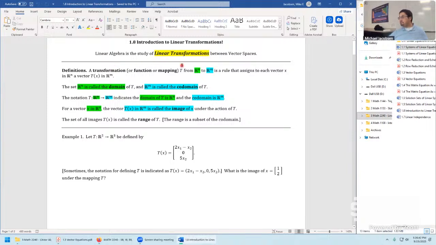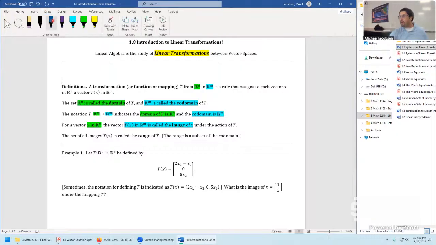A transformation is a function or mapping T, quite like lowercase f when you define a function, that maps from one vector space Rn into another one, Rm. The way we sometimes write this out is through a quick arrow diagram. This whole statement, T is a transformation mapping Rn into Rm, can be paraphrased in symbols just by writing this. This is a common thing you might have seen in other contexts as well, and it becomes more common in linear algebra when we're dealing with transformations.